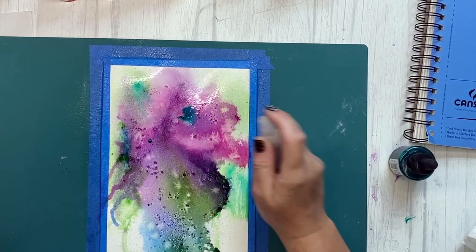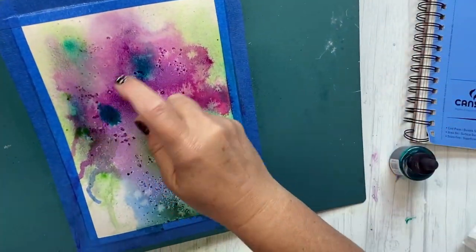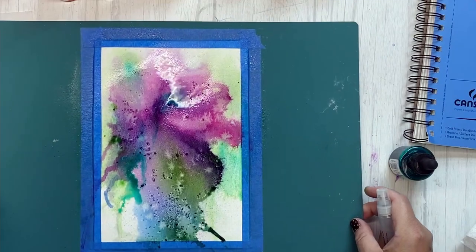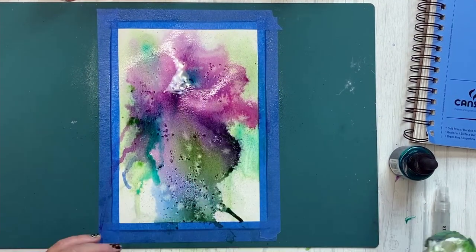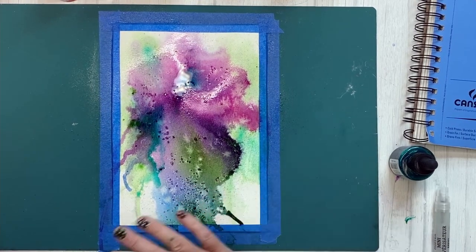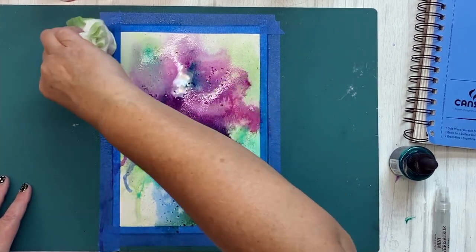And I like to be kind of quick with the sprayer just because I don't want it to dry as a solid mass of color. There, I kind of like that. So now we have some options in here and some different colors happening. I like what's going on over here. So I will let this dry again, and when we come back, we can start kind of carving out the shapes of our flowers and stuff.